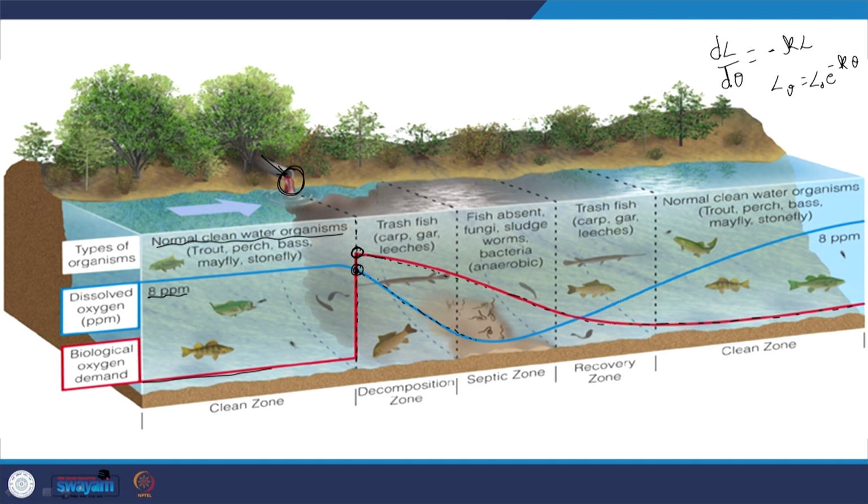But with respect to DO, what is going to happen? Obviously, it is going to decrease because organic content consumption or aerobic degradation takes place. And then you can have a septic zone if you do not take care, you can have anaerobic conditions. But in the meantime, you are also going to have replenishment of oxygen from the atmosphere. So, that is why again you are going to have an increase in your dissolved oxygen. I am concerned about this stretch, probably, when the conditions are so poor that the aquatic ecosystem will not thrive. So, these are the aspects I need to look at.